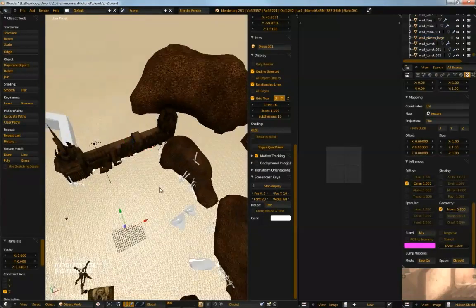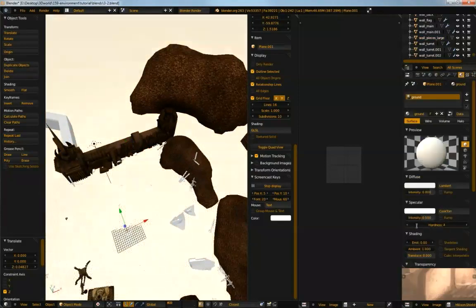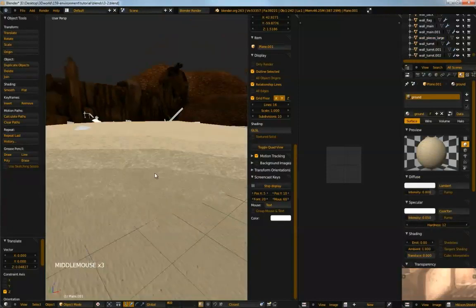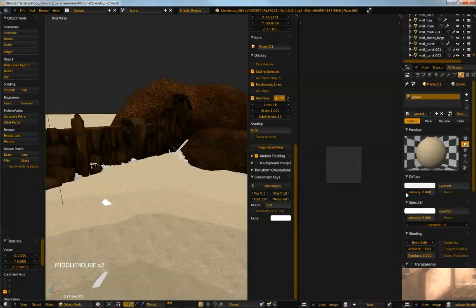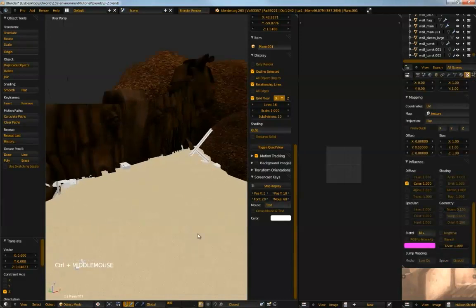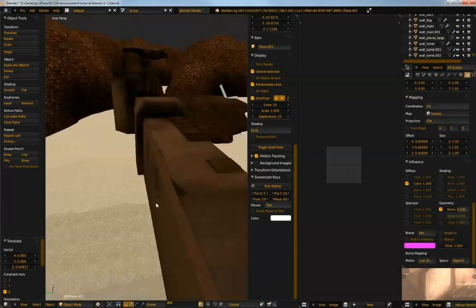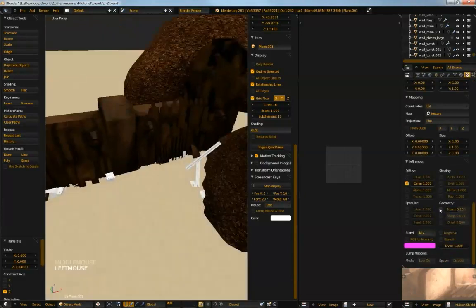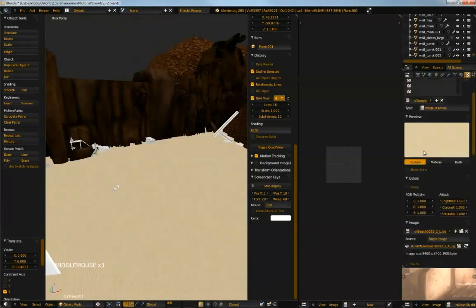And notice it's really shiny now. And ground is not shiny. Ground has like a hardness value of maybe 10 or 12, and a specular of maybe 0.05. And it's going to make it really shiny, you know. That is intense. Quite reflective, even with 0 specularity. I'm just going to leave normal off, and yeah, that'll be fine like that. Maybe I'll turn it on later.